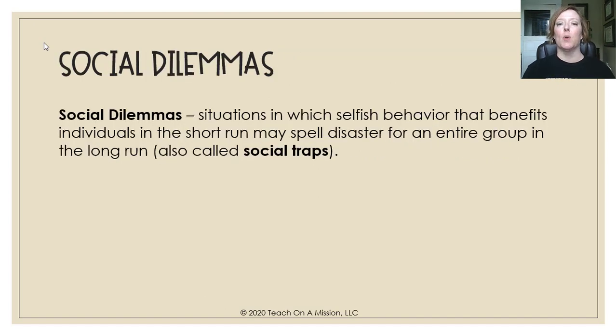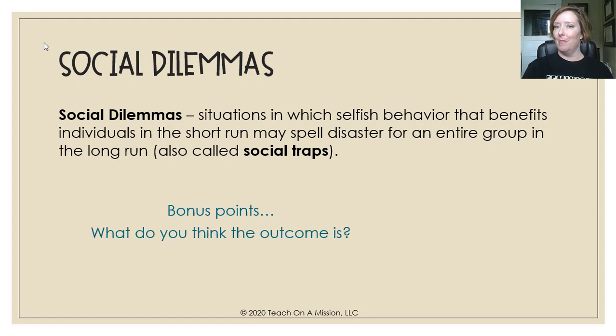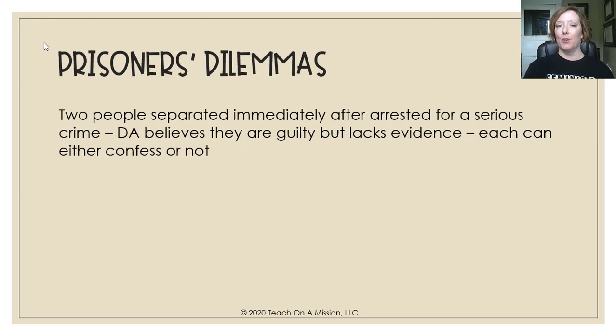Social dilemmas are situations in which selfish behavior that benefits individuals in the short run may spell disaster for an entire group in the long run. This is also sometimes called a social trap. In class, we did an activity where I asked you in a poll about some bonus points. If you may remember, what do you think the outcome is? And why did you pick the point value that you did? Think about that. This is basically the prisoner's dilemma.